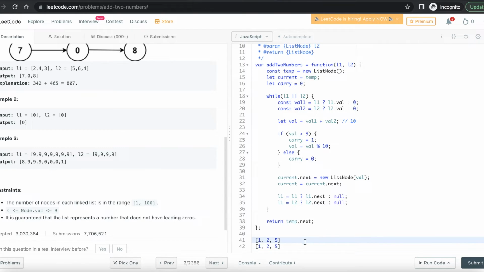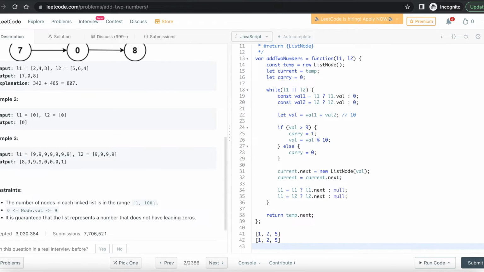So these are the same. This is L1, this is L2, and the result is going to be a new linked list which is going to have 2, 4, 0, because 5 plus 5 is 10, so we will leave our 0 here and then add 1 here. So we will extend our linked list by 1 at the end.